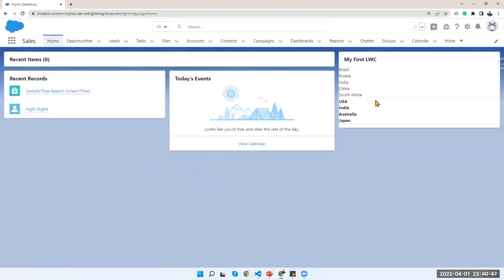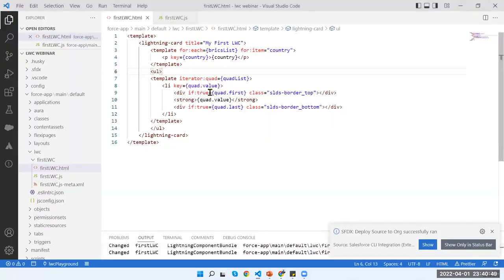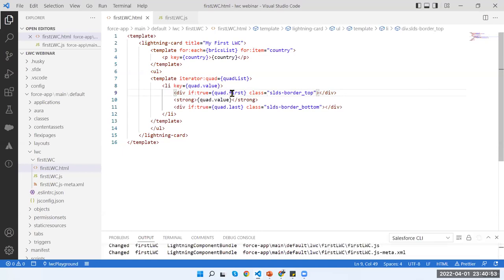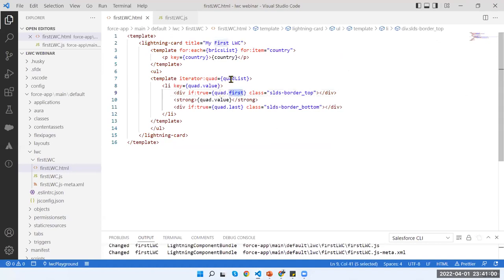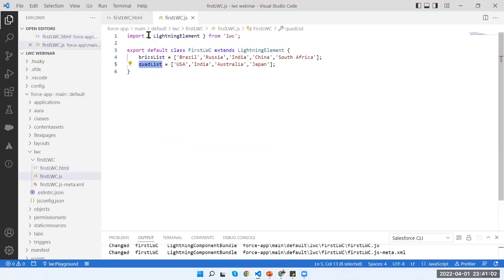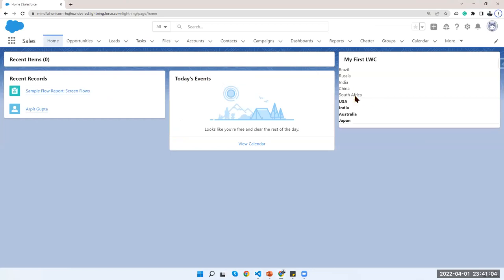Yeah. So you can see if it is the first, then we need a border, and at the last, first and last, we need a border, right? So it is starting. It gives me the first result, that is USA. So it will give me the border here right away, and after that the value.